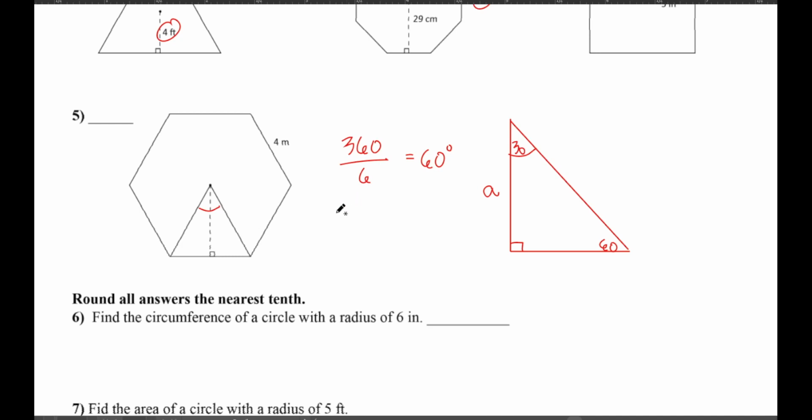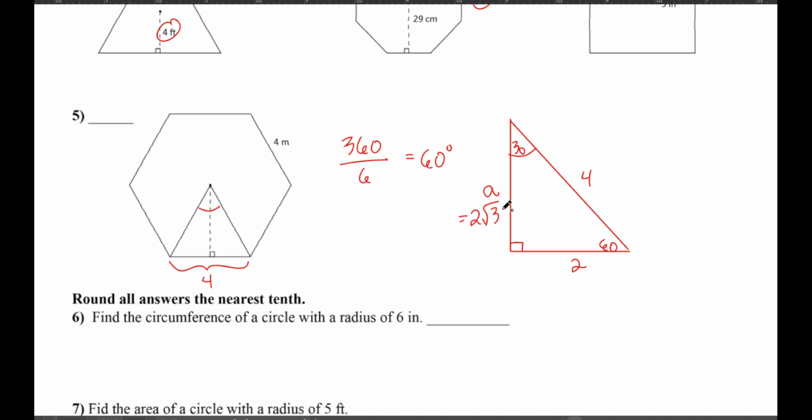All right, so let's take a look. We know the length of this whole thing is what? 4. So what's this little bit? 2. So what's this little bit? That's 2. Okay? All right, so this is the longer side. This is the hypotenuse. You don't have to find the hypotenuse on this one, but what if you did? What would this hypotenuse be? If it's a 30, 60, 90 triangle, the hypotenuse is how much of the short side? 2 times, so this is 4. So what's the apothem? It's 2 times what? Square root of 3. That's right.